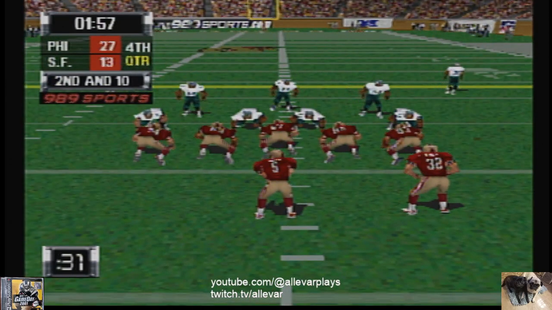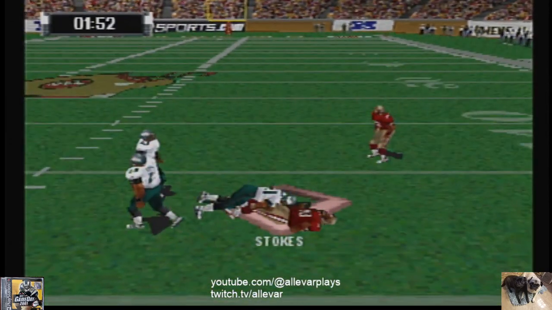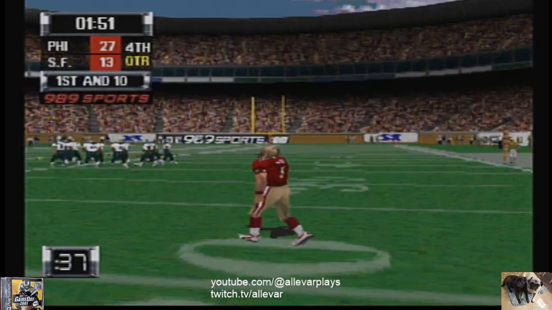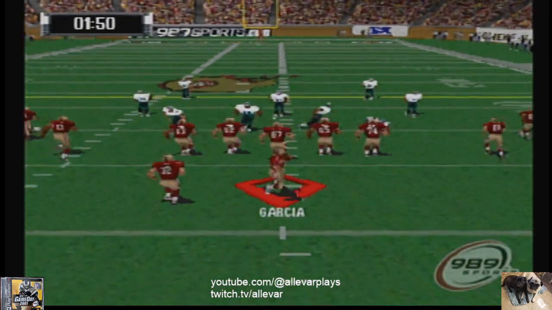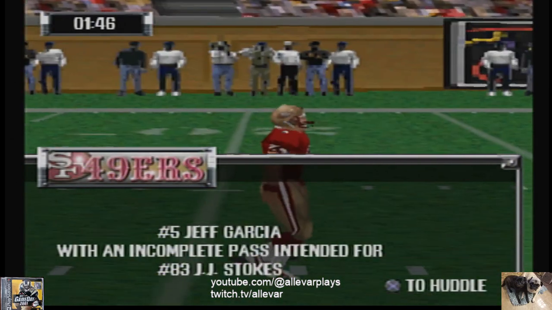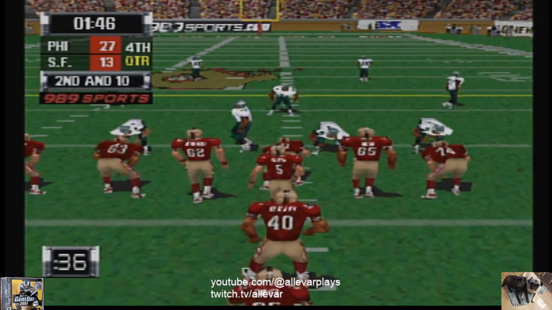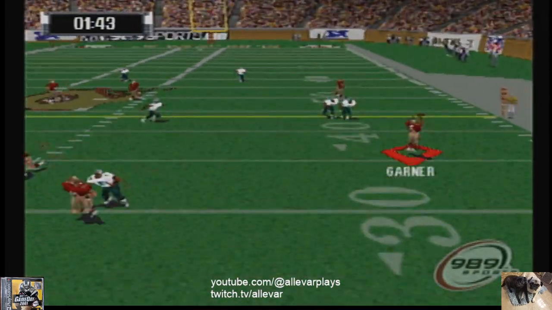Philadelphia goes with five defensive backs now. He hauls it in. Stokes will make you pay if you don't give him enough cushion. He just ate that guy up. Philadelphia showing a six-man defensive backfield. Stokes can't hold on. Garcia steps under center for this second down play. He makes the catch.